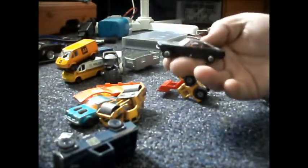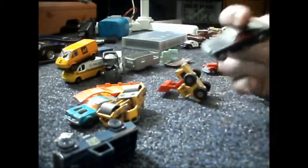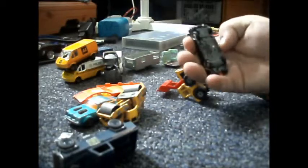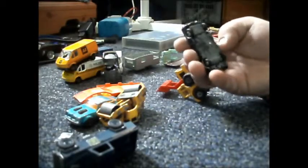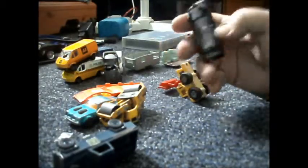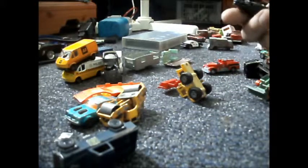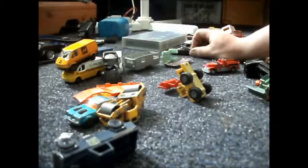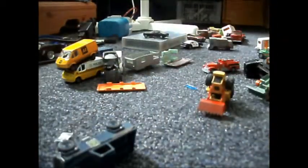There's a Mustang I did a custom paint job on. Needs a bit of a touch up. It's got steering on it. I think it's actually snapped off a little bit now, but it's like a little peg on the side there that you move and the front wheels steer. That was in pretty rough shape, but I did a nice little paint job on it. It does need a refresh, as I said. I did that quite a while ago. A few of my custom paint jobs are on cars like that, though.